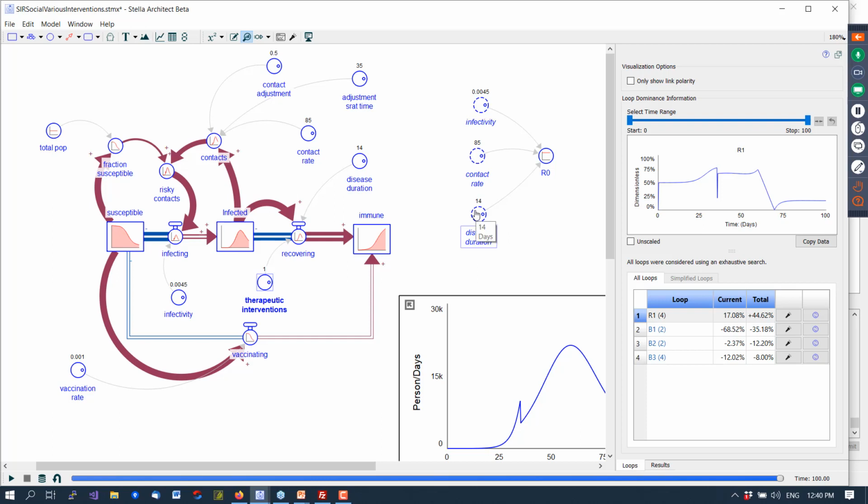But it is one of the things that adds to a big R0. But the real scary part about COVID-19 is the infectivity. A casual contact has a 0.545% chance of leading you to getting the disease.